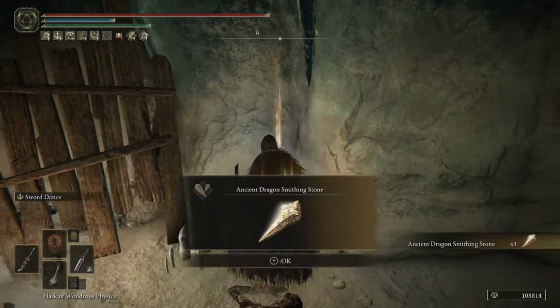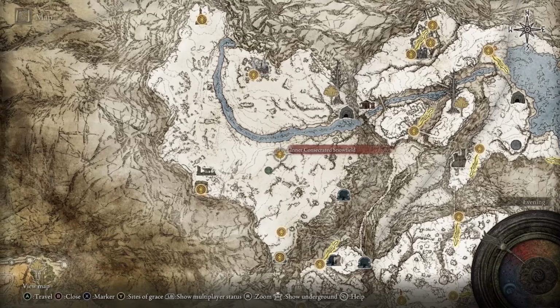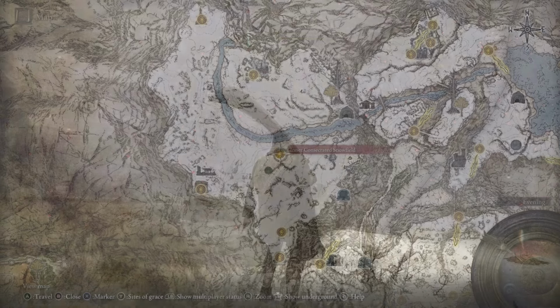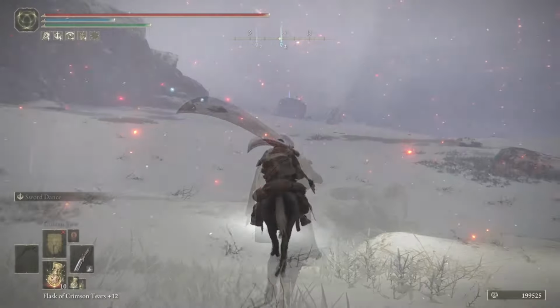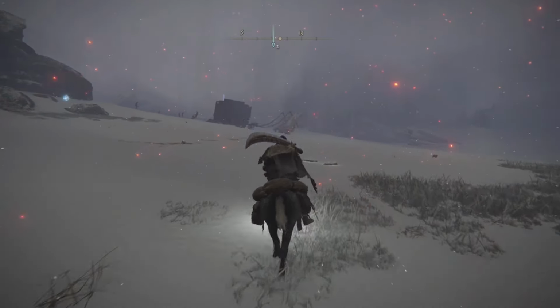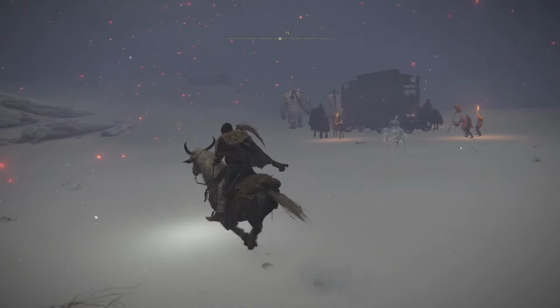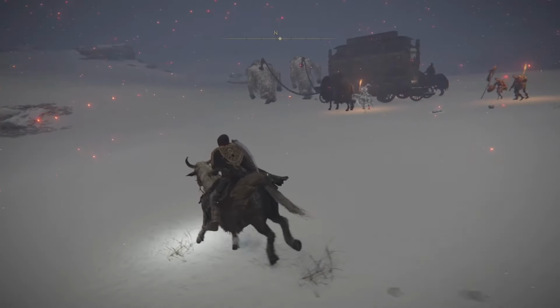Staying in the Consecrated Snowfields, you're then going to head over to the Inner Consecrated Snowfield Site of Grace, and you are going to pass the time to nighttime. You're then going to backtrack until you see a caravan, and surrounding that caravan are going to be 2 Knights Cavalry bosses. If you kill both of those bosses, you will receive your ancient dragon smithing stone.